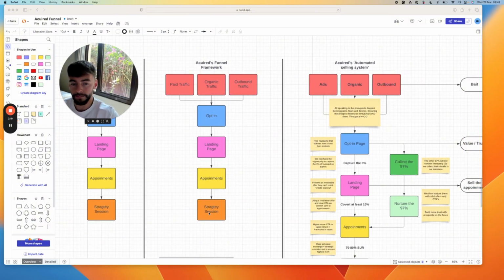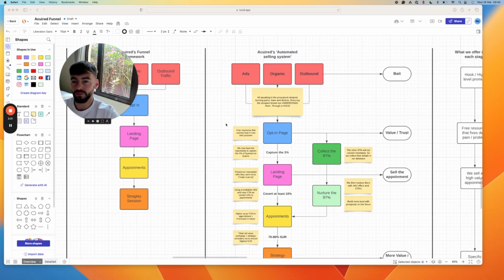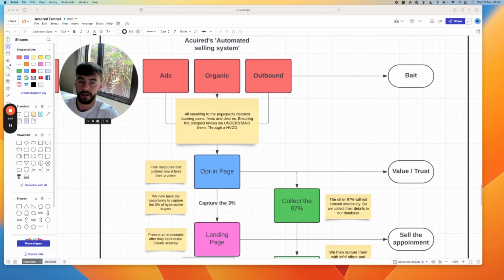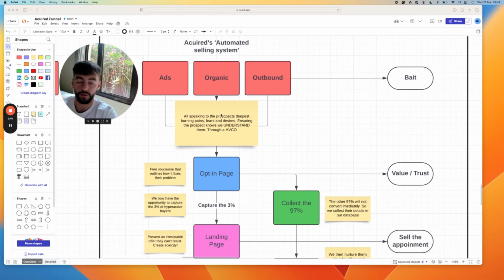Once again, we've got the same system after that. But this is really what it looks like when you break it down, okay? Whatever traffic you're using, you need to use that as like the hook, the bait, right? Whether it's an ad, an organic post, or an outbound message, you need to formulate that in a very attractive way that's going to be a hook to get your prospect actually on the line, to stage advance them to the next stage of the process, right? So whether you're running an ad or you're creating an outbound message or creating content, the bait and the hook of this is by far the most important.